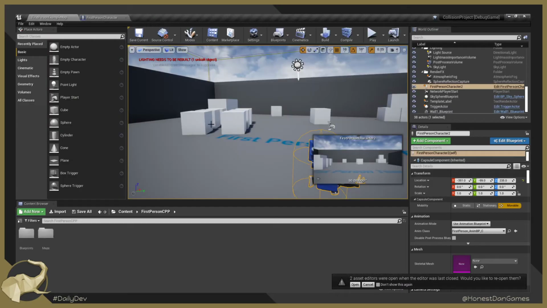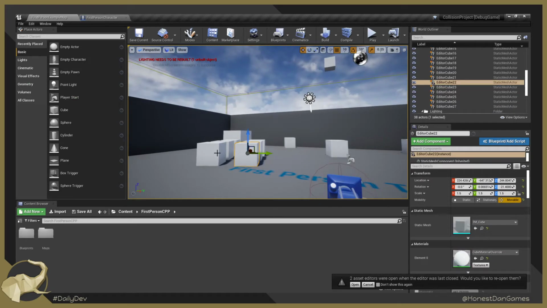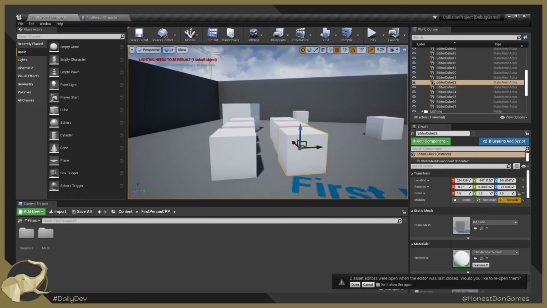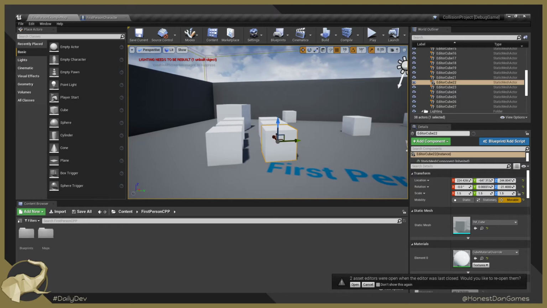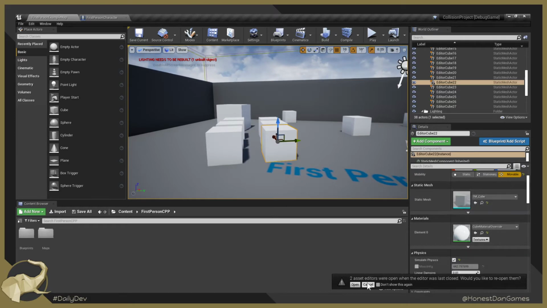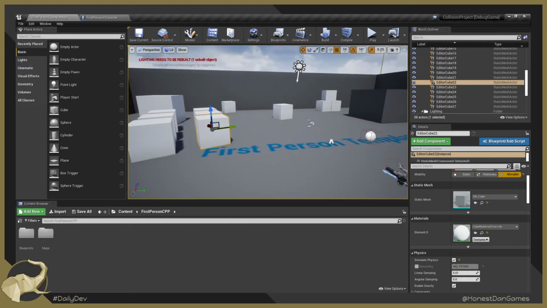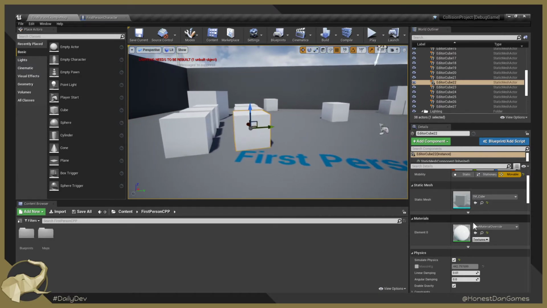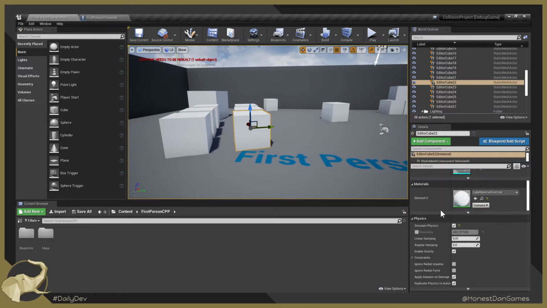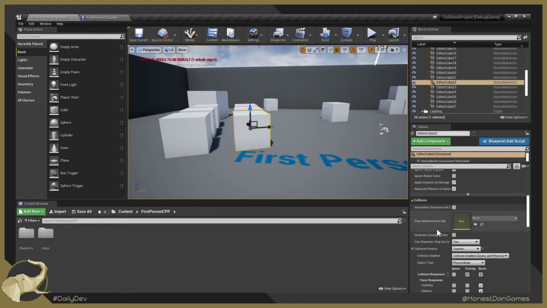So on every item that has collision, I think, or physics, I'm not 100% sure of the specifics there. But let's just say every actor that could be collided with, that has these collision settings, you can choose what type of body it is. So you can see this one is an object type of Dan, and this one is an object type of physics body.